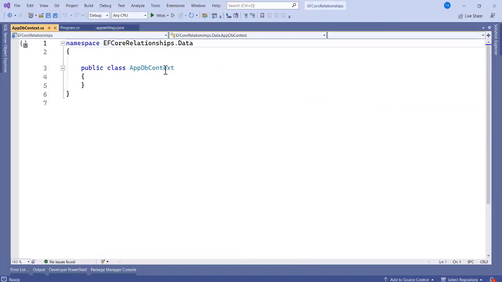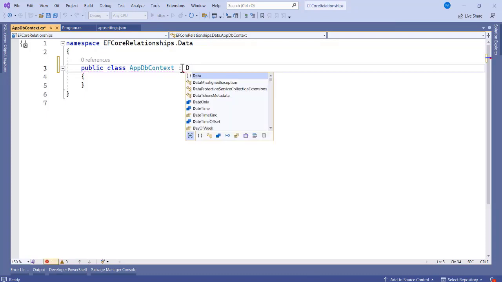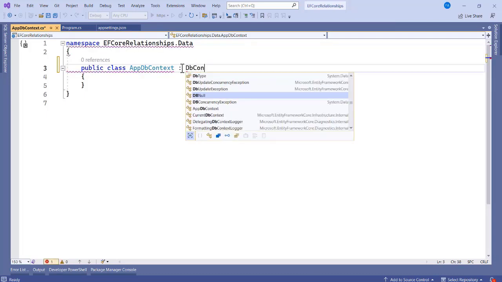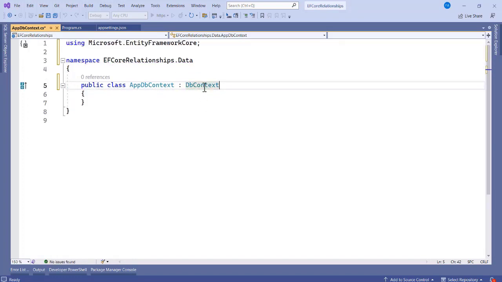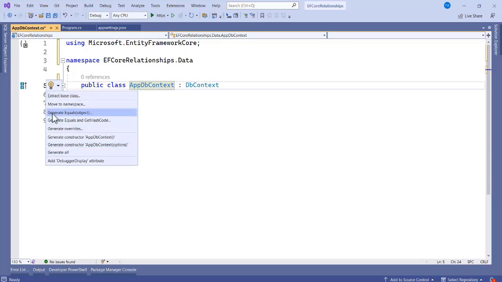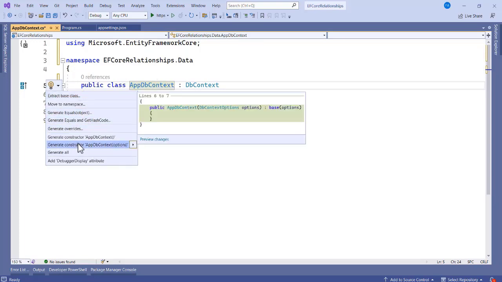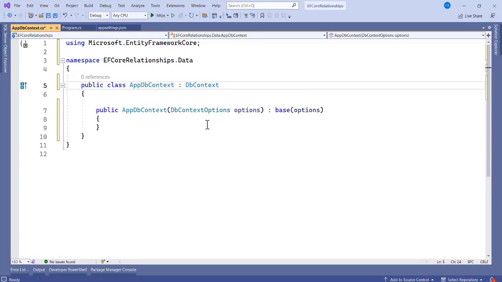Now with this AppDbContext, we want to get the connection, so we inherit from DbContext. Then click on Ctrl plus dot, and let's click on generate the AppDbContext constructor and pass in this option.